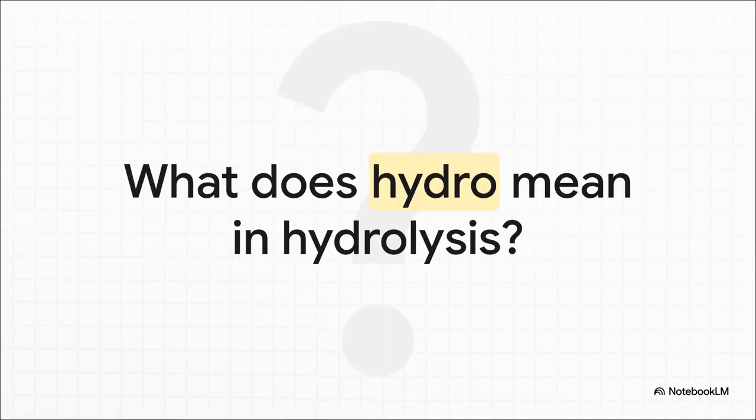All right, let's make sure this really stuck with a few quick quizzes. Active recall is huge for retention. Quick quiz 1. Based on what we just went over, what does hydro actually mean in the word hydrolysis? Is it A, acid, B, water, C, salt, or D, heat? Well, if you guessed B, water, you hit the nail on the head.